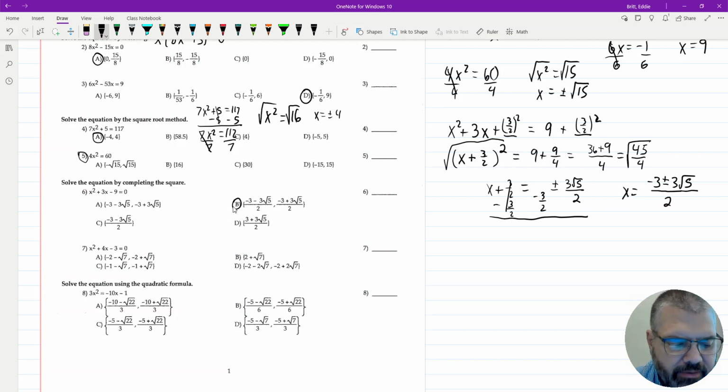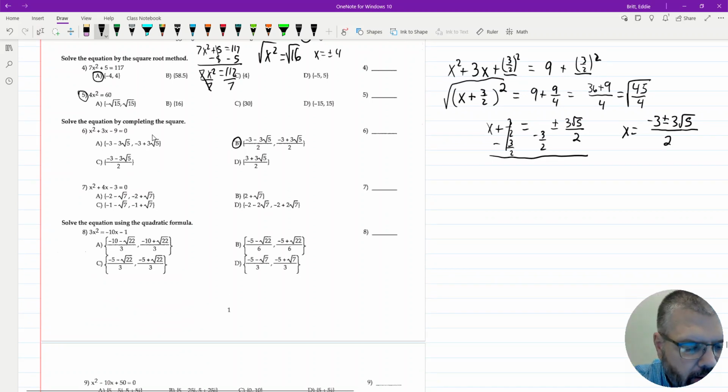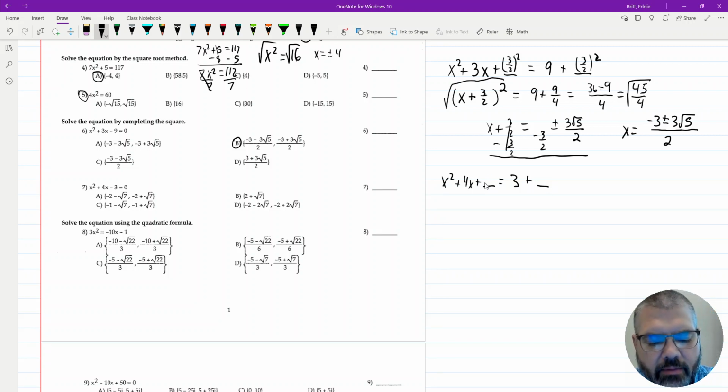All right, number 7 that also says to complete the square, or solve by completing the square. So I have x squared plus 4x minus 3 equals 0. Remember, and I'm going to erase the negative 3. For completing the square, I want to move that over. You added 3 to both sides, it would look like that. And then I want to put a plus blank on both sides. The reason I'm doing that is because I'm trying to make the left side a perfect square.